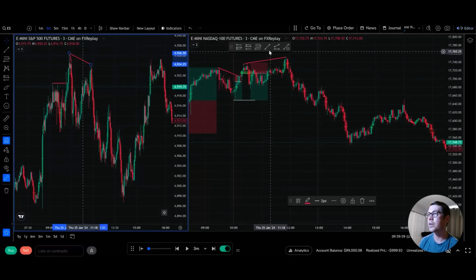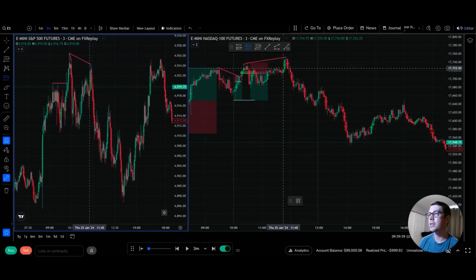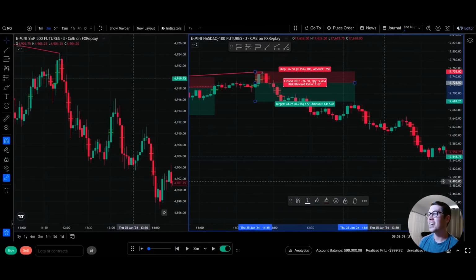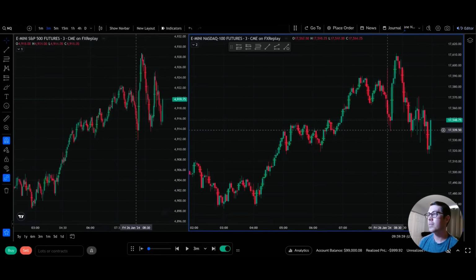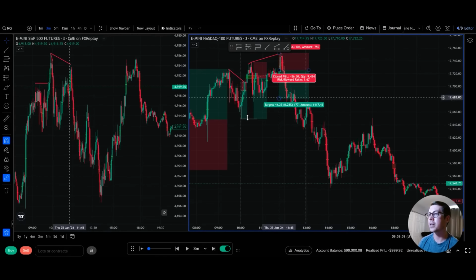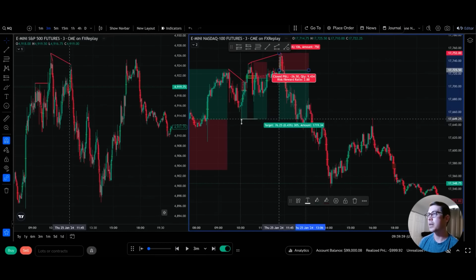We had an inverse fair value gap here on the 3 minutes. And kind of same thing. I'll zoom in a little bit so you can see better. Reset chart view. Oh, let me go back. So we had the inverse fair value gap and, same thing, could have targeted this low for about a 2.88R trade if we'd stuck around for one more. So I'm not going to go back and re-record it. I decided to stop after 2 trades, but just showing you guys this is basically what the model would have looked like if we stuck around for one more attempt.